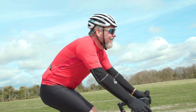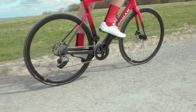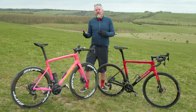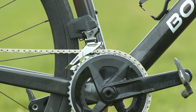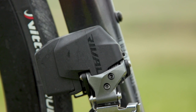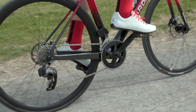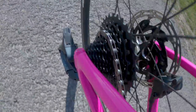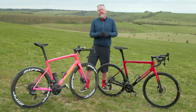In my opinion, in terms of pure aesthetics, Rival again wins out. The subtle mix of black on black graphics and the polished metal really works on the front mech. Even though Force and Rival share the same dimensions and design, the front mech on the Rival version weirdly looks more streamlined, a little bit slimmer — there must be something in the old adage of black being slimming, as the Axis front mechs are pretty bulky items. As for the rear mech, Rival has proved excellent with its simpler spring-loaded clutch keeping the chain in check. I would, however, opt for the Force version here — explaining to people that my gears are controlled by a fluid damper called Orbit sounds suitably NASA, just to justify the price. My winner here is a split decision: I'd go for the Rival front mech but then I'd go for the Force rear.